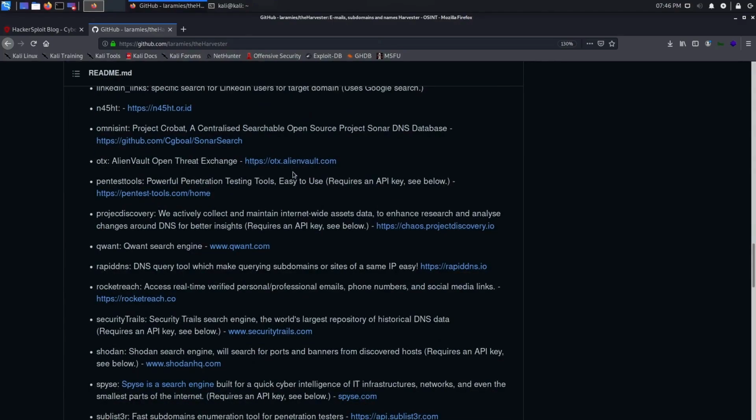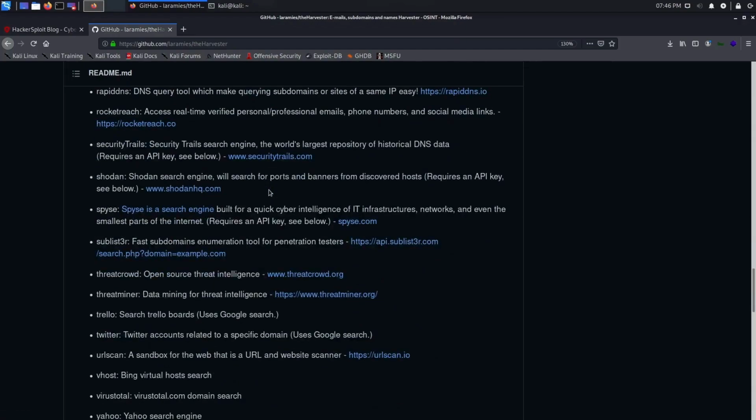Why is that important? Well, if we are searching for employee email addresses that belong to a particular domain, that information is really only linked in one area typically, and that is LinkedIn, because individuals usually post or specify what company they're working for on LinkedIn.